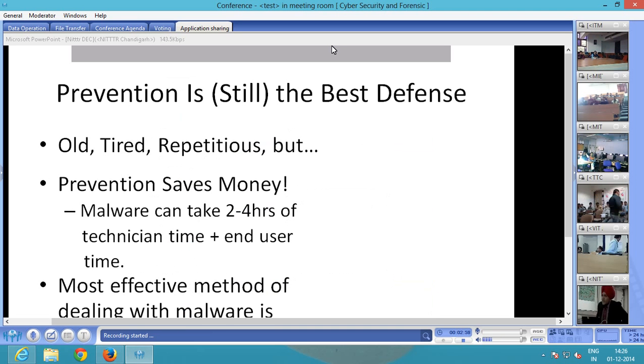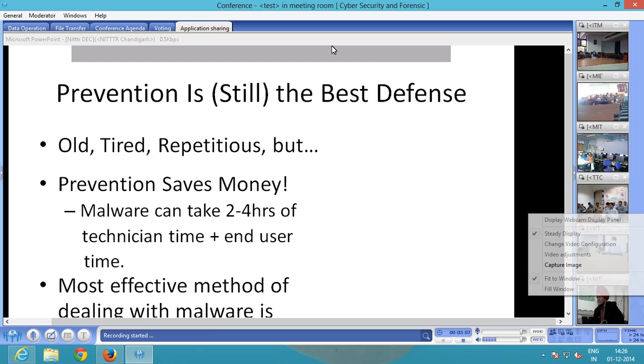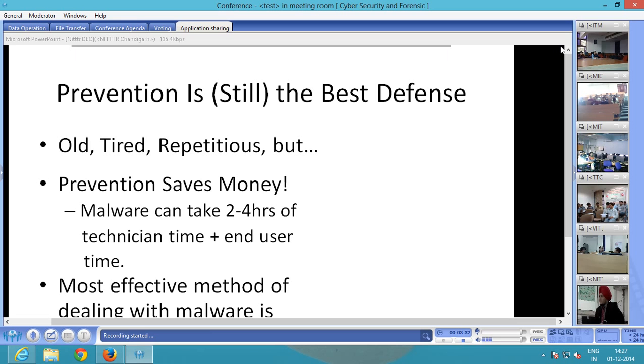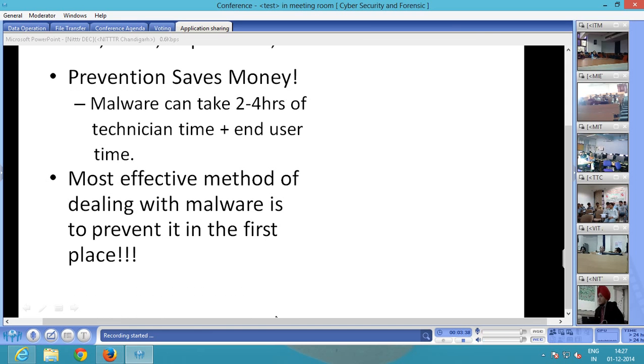When we say malware analysis or dissecting a malware from the infected machine, prevention is still the best defense we can give, because it's too costly, especially for multinational companies, to disinfect the malware from the infected system, and often it costs millions or billions of dollars to successfully disinfect it. So what is the best thing to keep ourselves safe from malware? The best thing is prevention, not the further analysis and the disinfection.